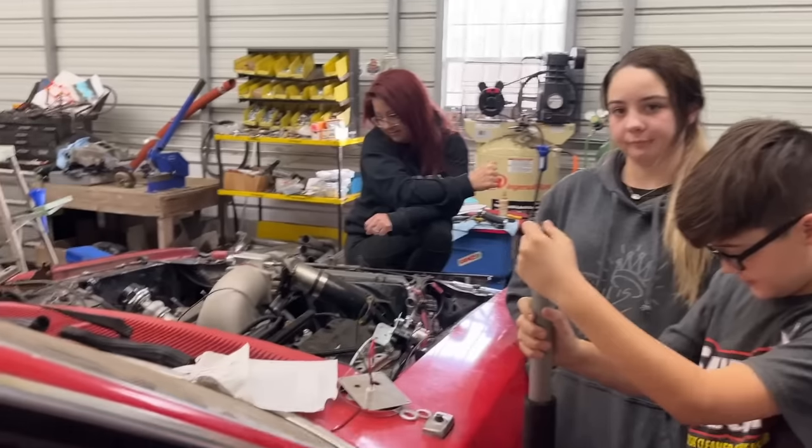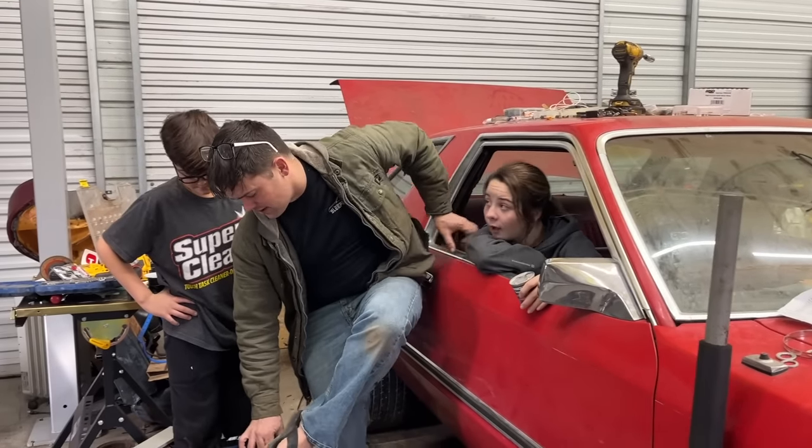You can do it, guys. If you got a car like this, it's not that hard to do. I am ready to get to the racetrack with this thing. Same.